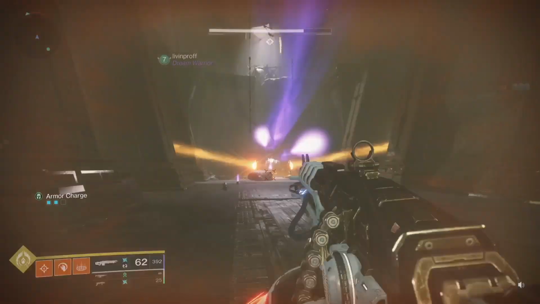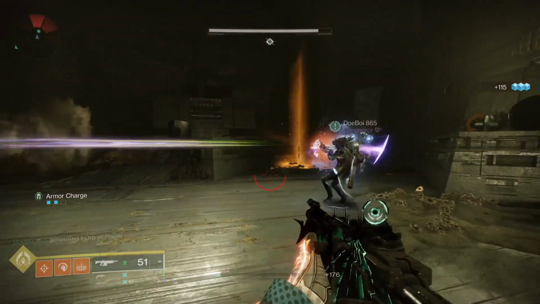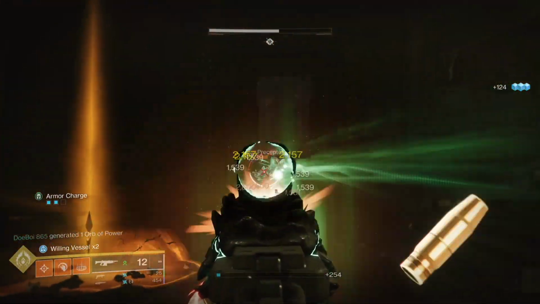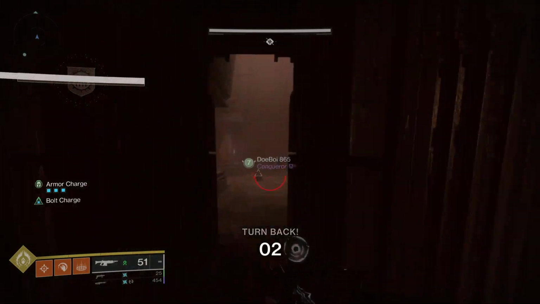Kill the ogres here quick, kill the wizards, check the plate to see how much knowledge you need, pick up the knowledge, and interact to select the correct symbols, then the door opens to the second encounter.